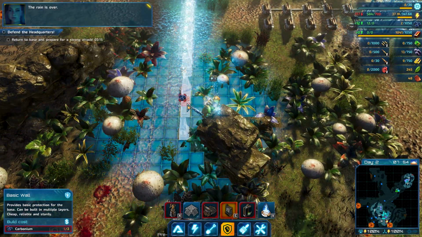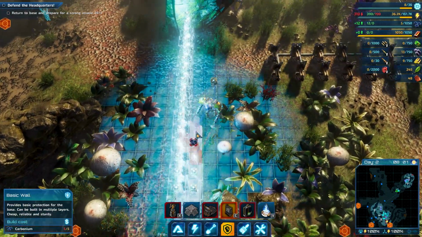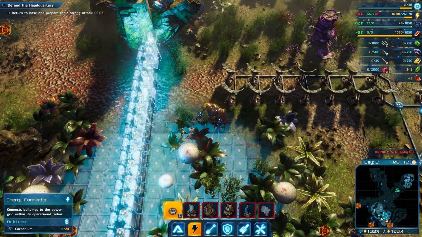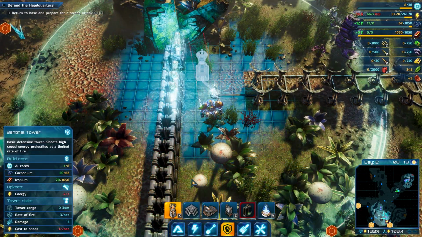The rain is over. Not enough carbonium. Not enough carbonium. Oh, okay, then. Storage is full. Build more storage facilities. Steel storage is full, not enough carbonium. Huh.